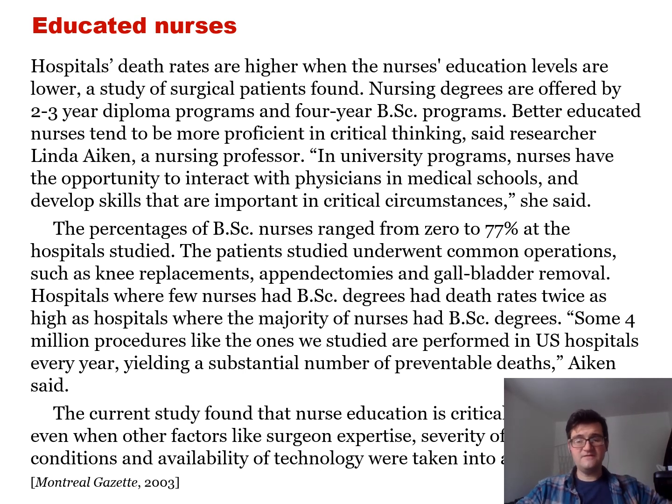And here, this is the thing, this last paragraph is probably the most critical in this, because let's think about this. Maybe the higher education, usually, especially in the US, is related to better pay. So maybe better hospitals that have more money to pay for higher quality nurses have these more educated nurses, but they might also have better surgeons. So controlling for surgeon expertise rules that out as an explanation.